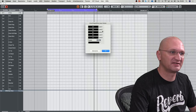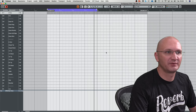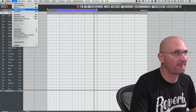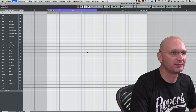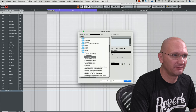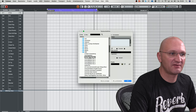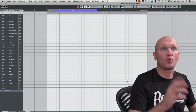You can do in settings anything you want. You can even go to different presets. Now, the problem is you will have to always click on that and pick it. That's horrible. So if we go into key commands and you go to MIDI, here, there's the four velocity settings. 1, 2, 3, 4. And you can see I have them set to A, S, Y, X, and D. Let me explain why.